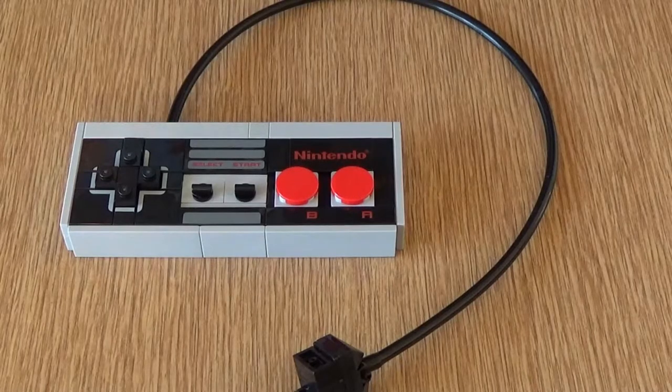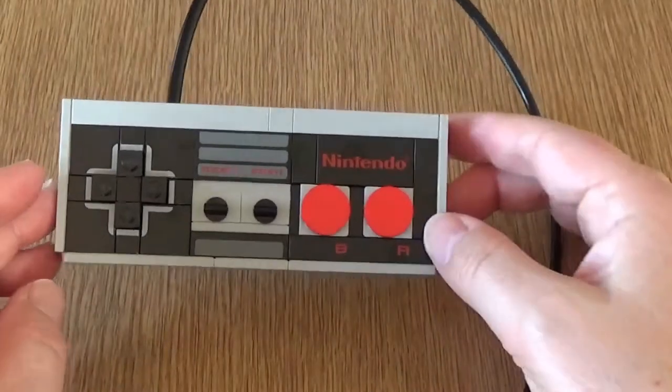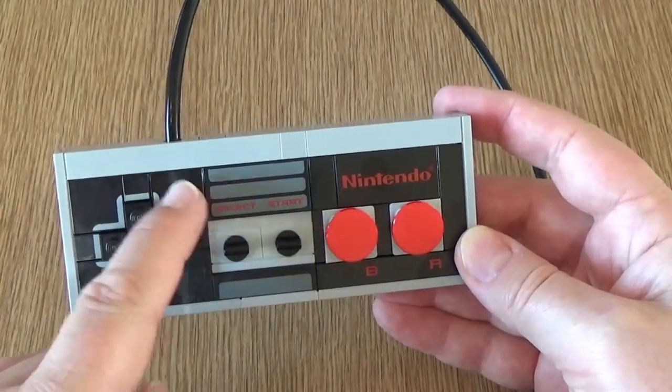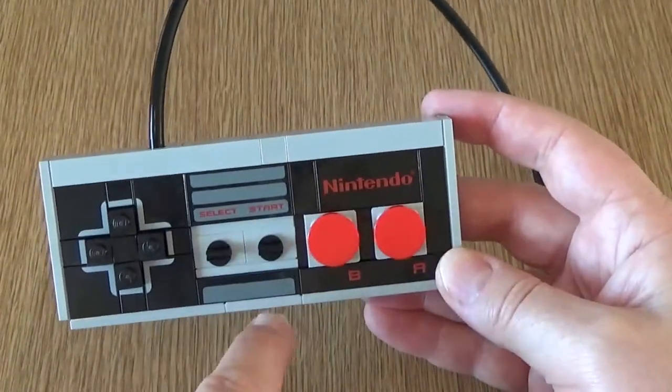Again, this looks pretty spot on. What I really, really like about this is all the printed tiles that you get. These are all printed pieces here, all the way around the little control panel. You've got the start and select, which is printed as well.